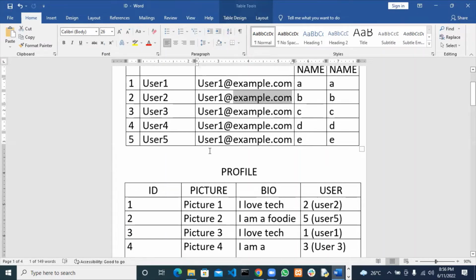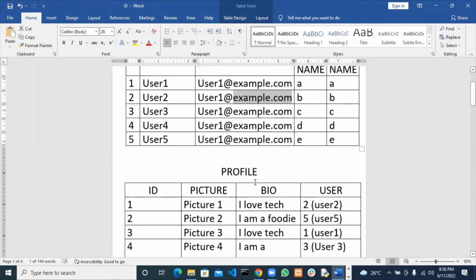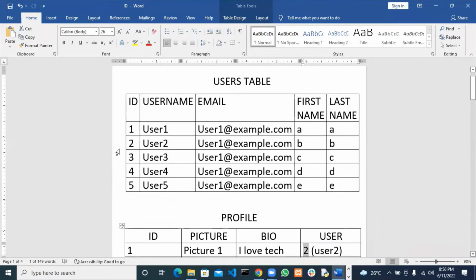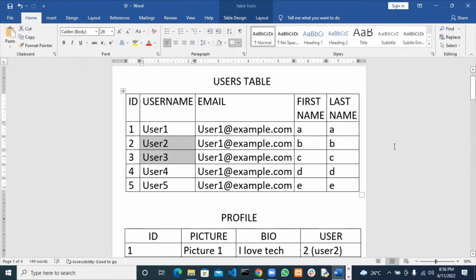It's just like you're bundling this user table and putting it in one column called user inside the profile table. Because from these two, if I want to reference where this 2 is in the user table, it is here. So since I can reference it, it also means that I can get the username, the email, and the last and first name of that ID, of that user.